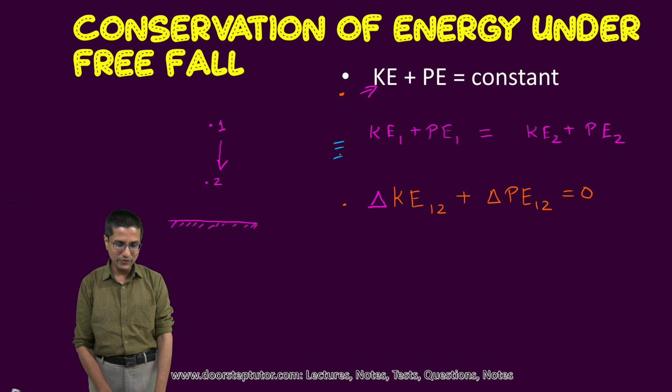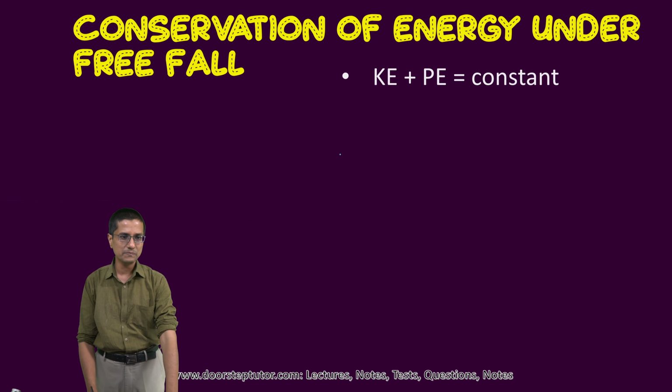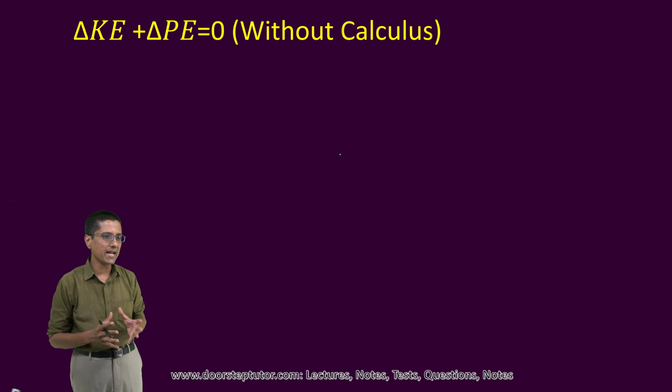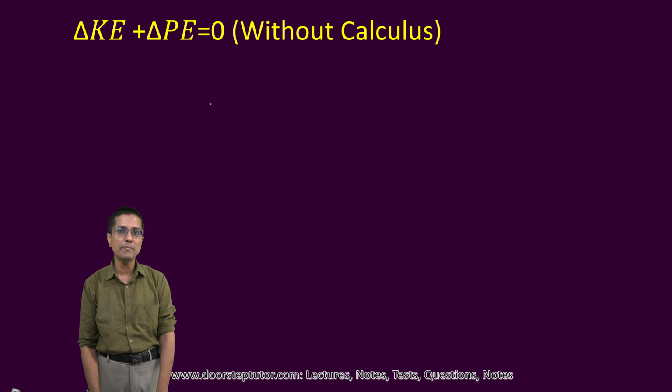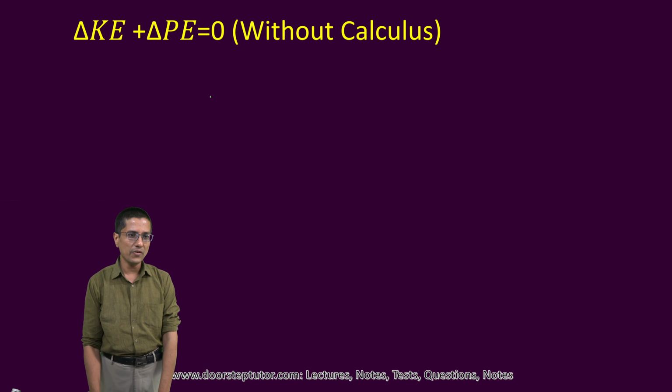With this, let's start proving. Let's do some maths and prove that delta KE plus delta PE is indeed equal to 0. Again we will draw our one object at two different times, and this of course being our ground, we will never forget to draw it so that we understand what we are doing. Anything here is labeled by the subscript 1. So here, for example, height would be h1 and velocity would be v1, and similarly at this point the height would be h2 and velocity will be v2.